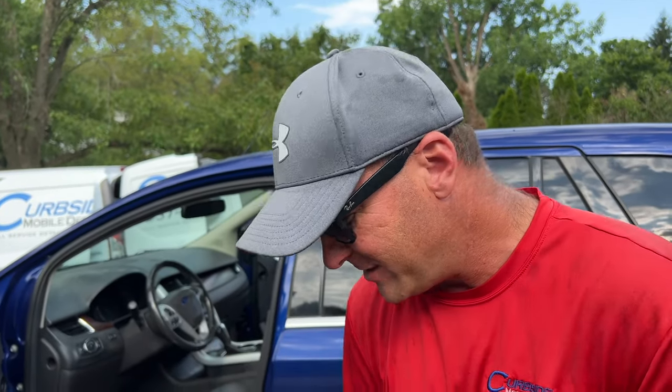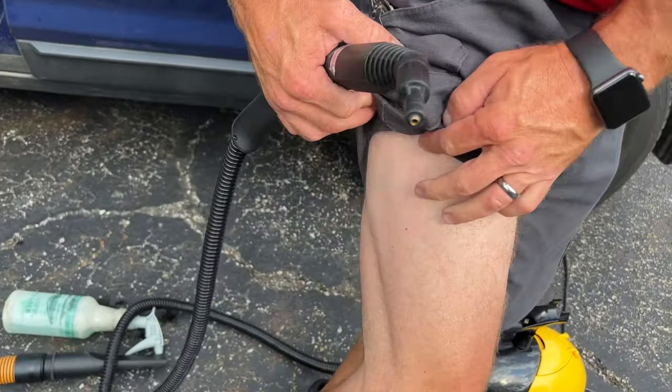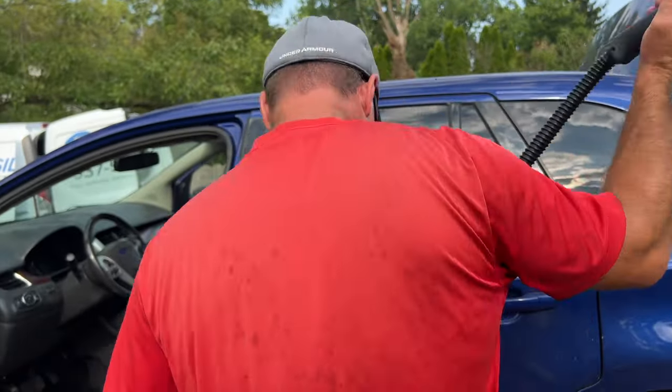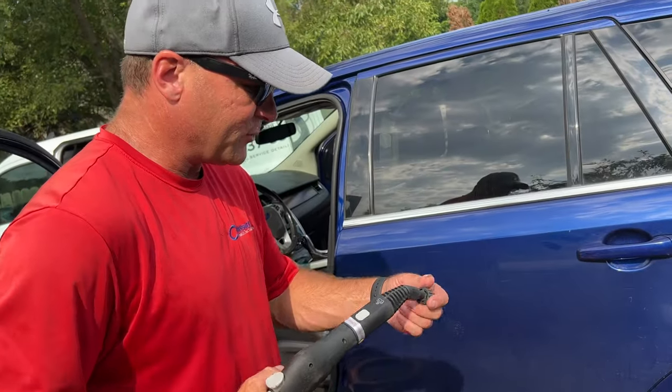So the steamer is super hot. That tip right there is who knows how many degrees, but I laid it down and sat on it, and that right there is gonna turn into a blister. So don't do that. I'll show you what it looks like at the end of the day. It'll be much worse.